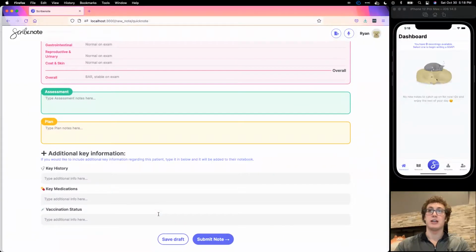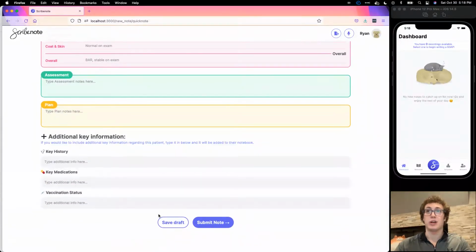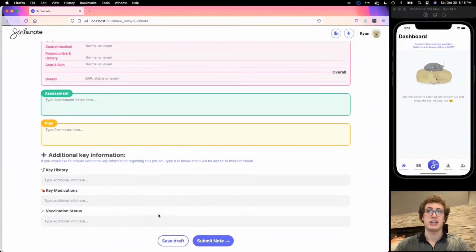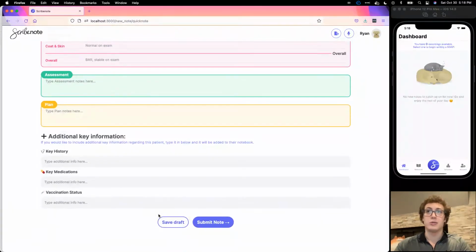So maybe if you were in an appointment and there's a couple things you wanted to remember later on when you're doing your notes, instead of carrying around little pieces of paper or a notebook or something like this, or running back and forth to an EMR, what the draft feature lets you do is just fill in those little pieces of information that you need to while you're in the appointment or right after it, and then remember them later on when you're actually doing your notes.